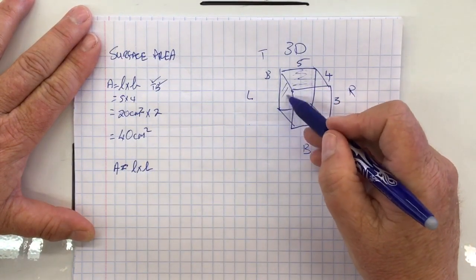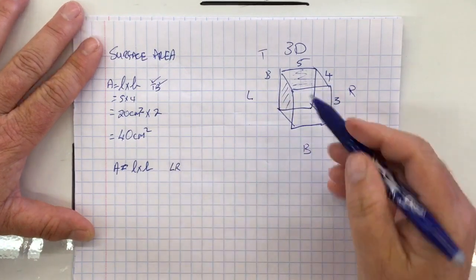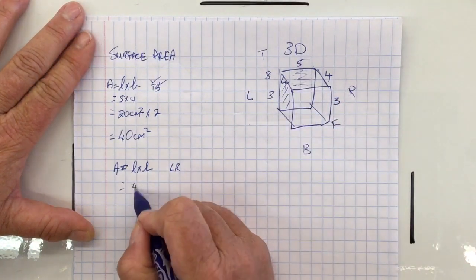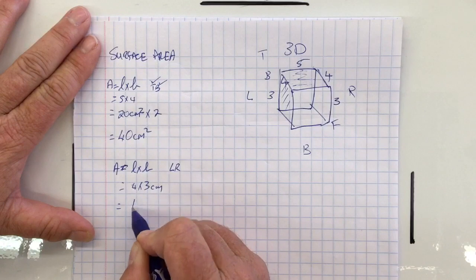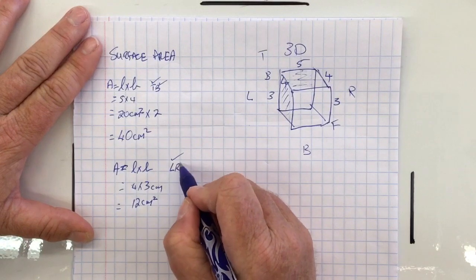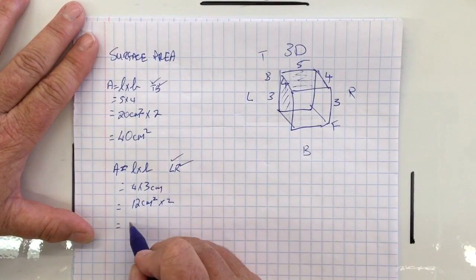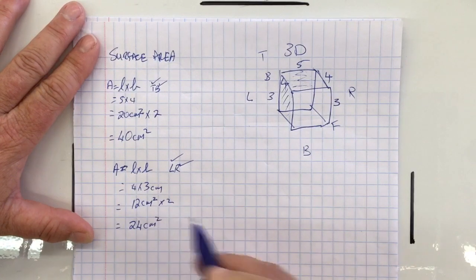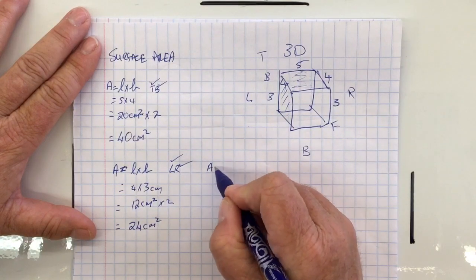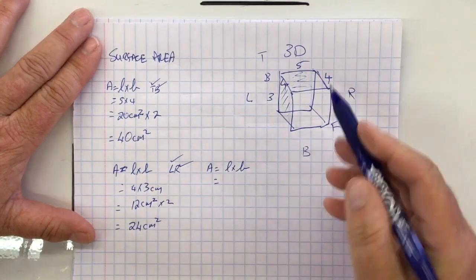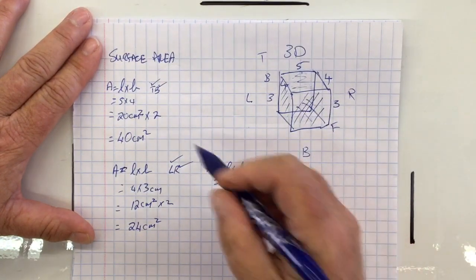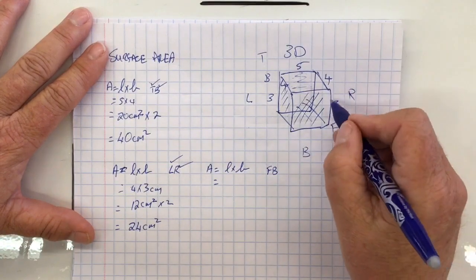I'm now going to work out left and right. So now if I look here, left and right is 4 and 3. So I go 4 times 3 centimeters is going to give me 12 centimeters squared. But all I've done is this, that's the left side. To have the right side, I times it by 2 and I get 24 centimeters squared. But I'm not totally finished because I haven't done the front and the back. This is marks for jam if you get this. Here is my front, okay, front and back. It's quite handy to put these letters in because it also helps your teacher for marking.